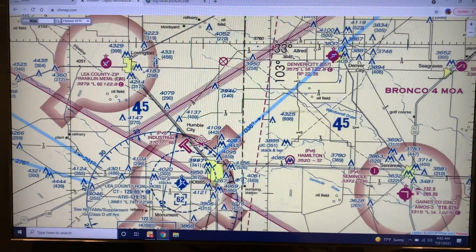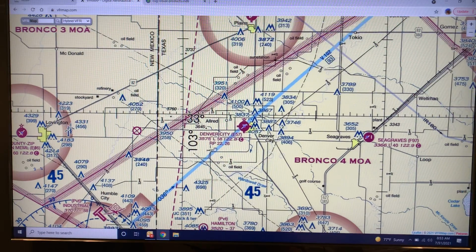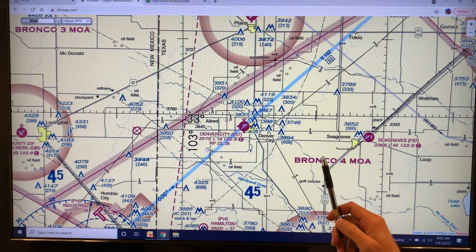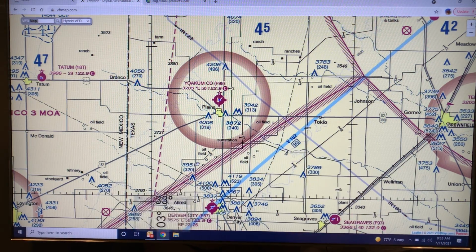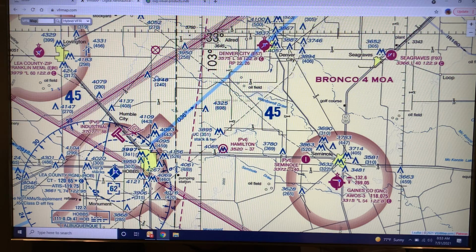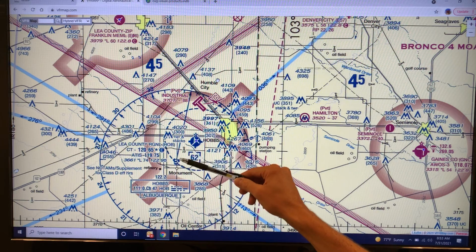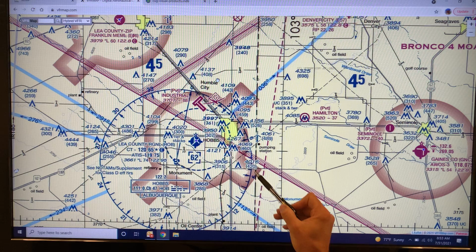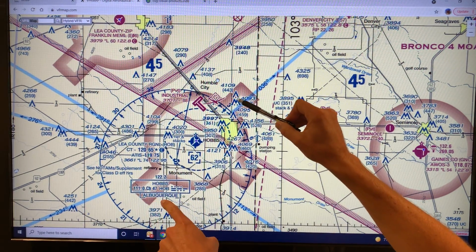Okay, not all airports are going to have that. For instance, Denver City does not have instrument approach procedures. So you don't see that magenta faded circle in Denver City, nor does Seagraves. But Plains does have instrument approaches, and so you see the fuzzy magenta symbol there. And you notice if we go back down to Hobbs, of course they have an airline that flies in there, so of course they have instrument approaches. And you notice there's one this way, and that way to protect that airspace. So that gives you an idea of the instrument approaches at that airport.